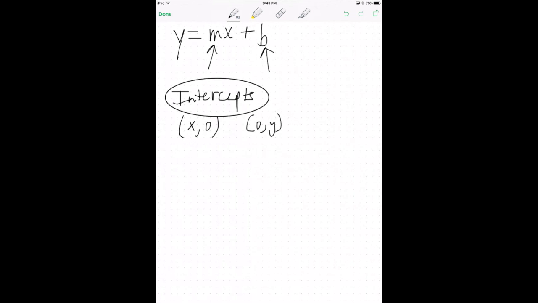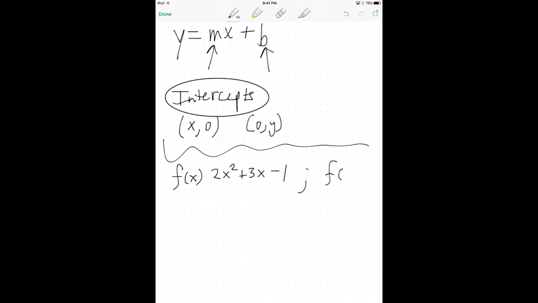Oh yeah, the functions, those are pretty easy. If you have a function like f of x is equal to 2x squared plus 3x minus 1, and then they tell you to find f of 1, all that means is to plug it in. It's just a substitution thing. This right here is x, so you put it here and here and there. You just put the x in.